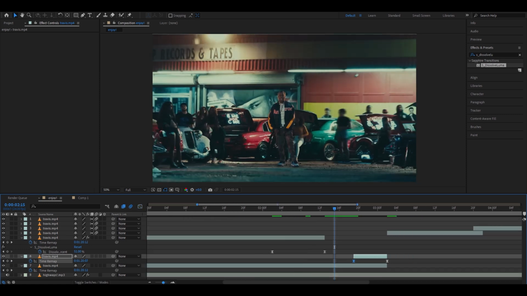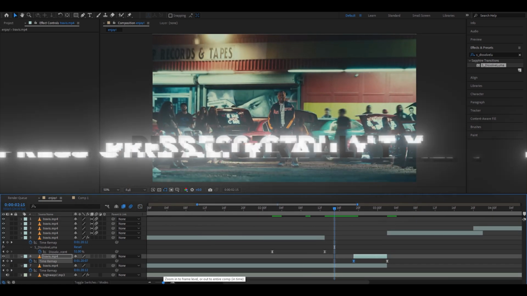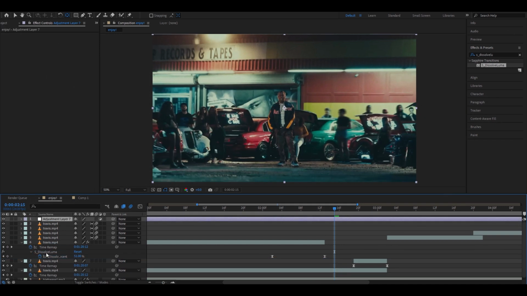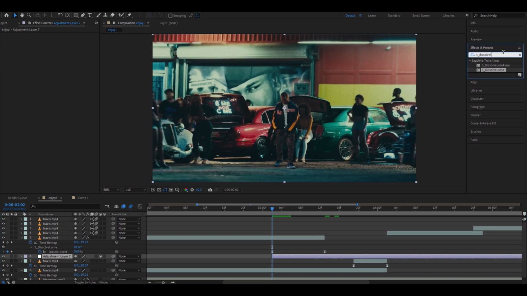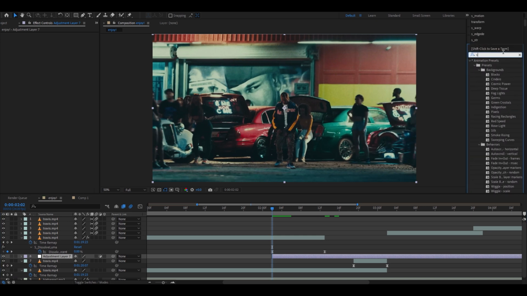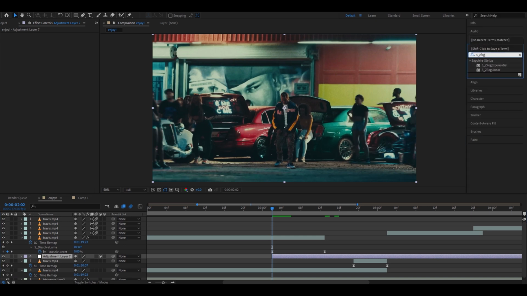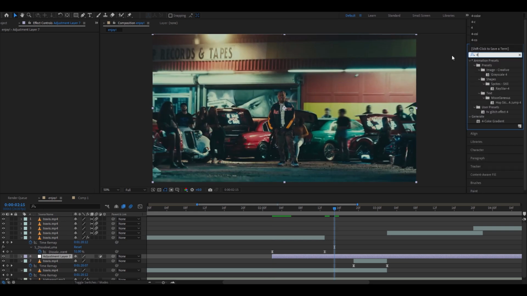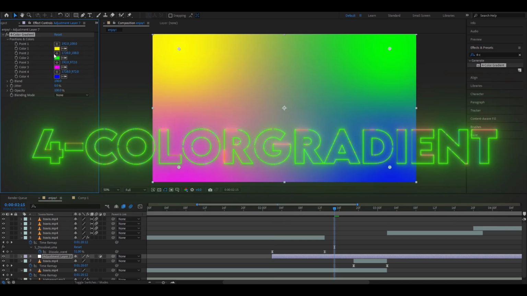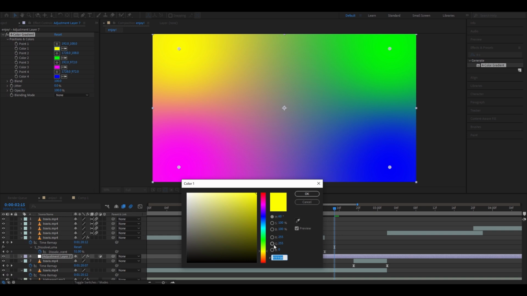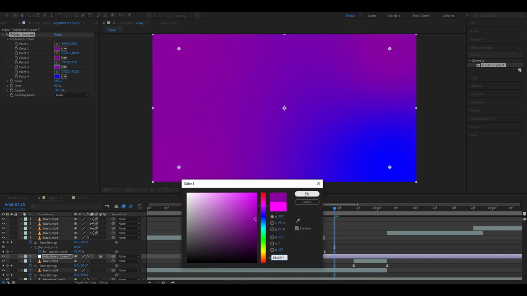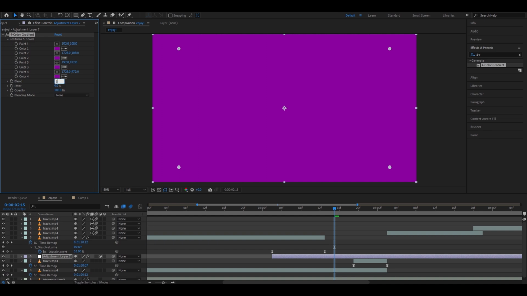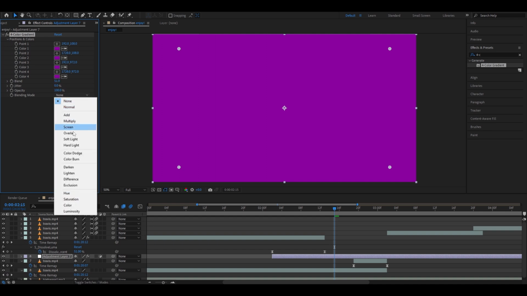Let's add our first adjustment layer, press Ctrl Alt Y, okay. Go back to this keyframe, need to cut it. Here you can add two different color effects. You can either add SZ fog linear, and you can add the better version, four color gradient. And now let's make it purple here. I think I'm going to choose this hashtag and copy it to everywhere. Now go to blend, make it 51, blending mode soft light.